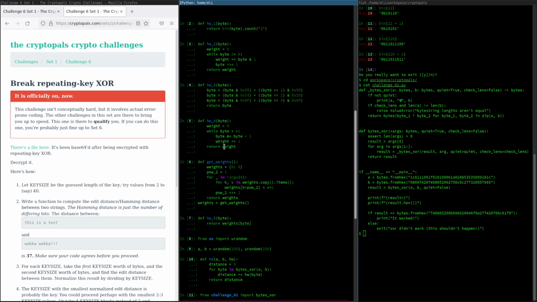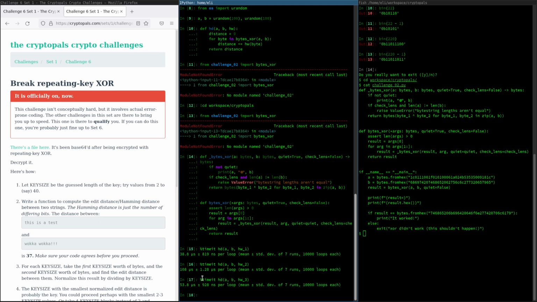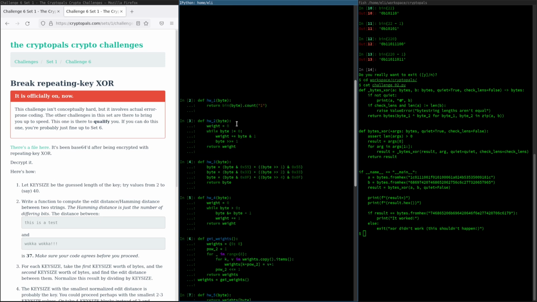Hamming weight 3 is our divide and conquer strategy, which, by the way, is very useful in languages like C, which have fixed size integer types. In Python, it makes less sense because integers can technically be unbounded, but we are assuming bytes here, which of course are bounded, which is why I chose to use it here. But it is very, very efficient with larger integers because it scales logarithmically with bit length. And even in a small case like this, we can see that it's not bad. It's still not as good as our first solution, but it's better than the second one here.